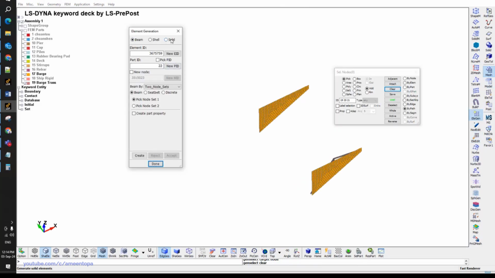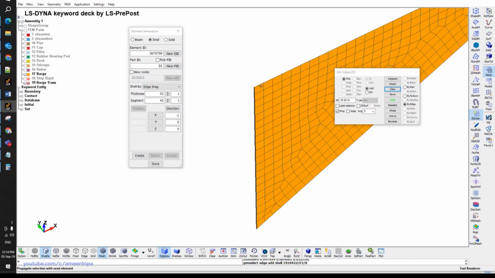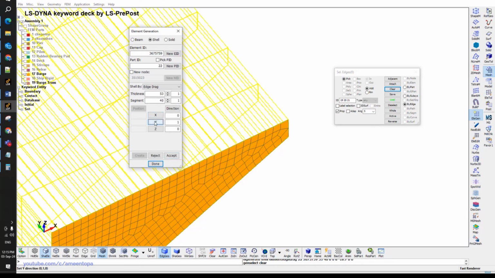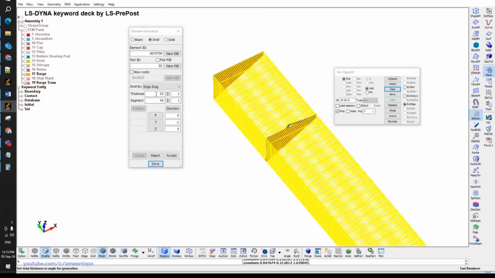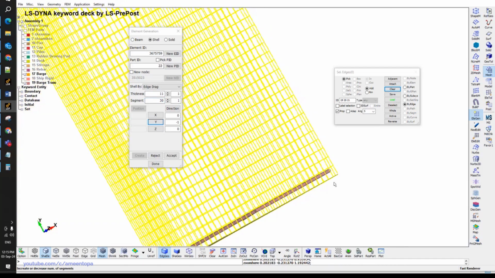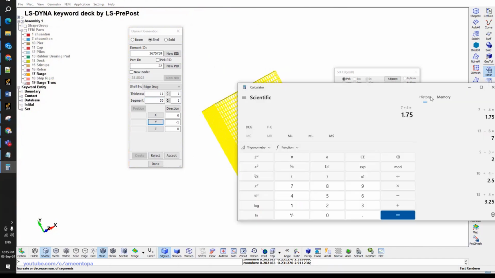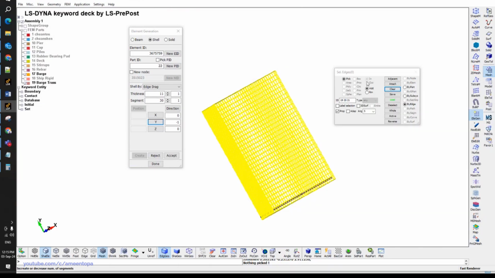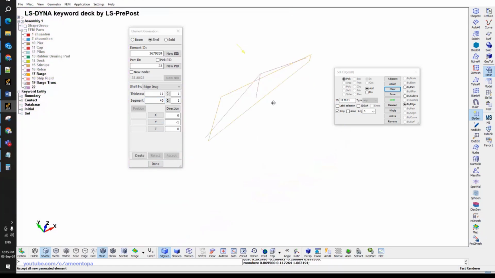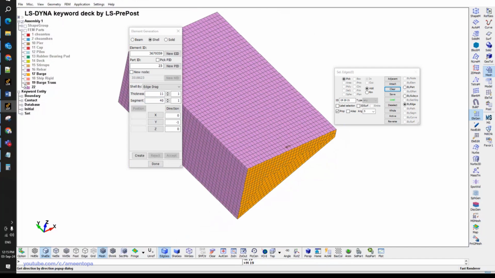So element generation, shell. Okay. In the negative y, no problem. 1, 2, 3, and 4. Huh? Was 11, was 30. 11 divided by this was 40. Yeah, 40. Okay.